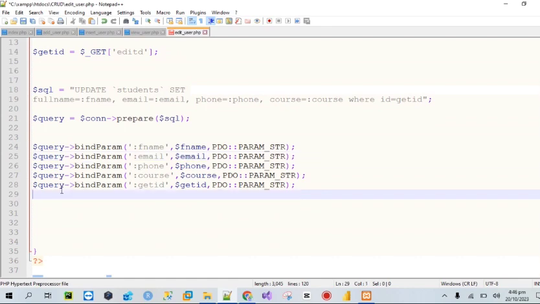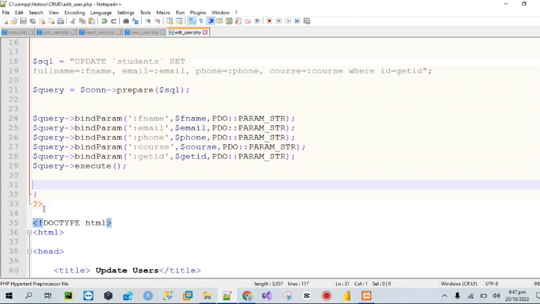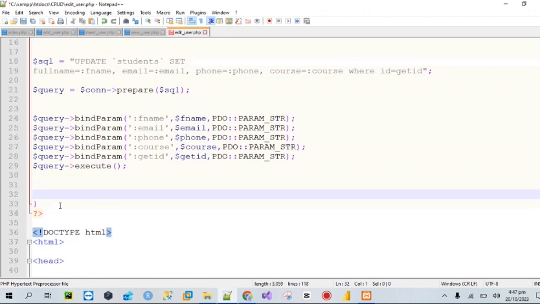Now we can now what, execute. Now say $query is equals to, let's just execute it straight. All right, now say execute. All right, use the execute function. You can also use that function the way it is. Then we'll close it here. So now that we have successfully executed, our code is good and fine. All right, so we are going to come here and I say if successful, echo, let's use a script.